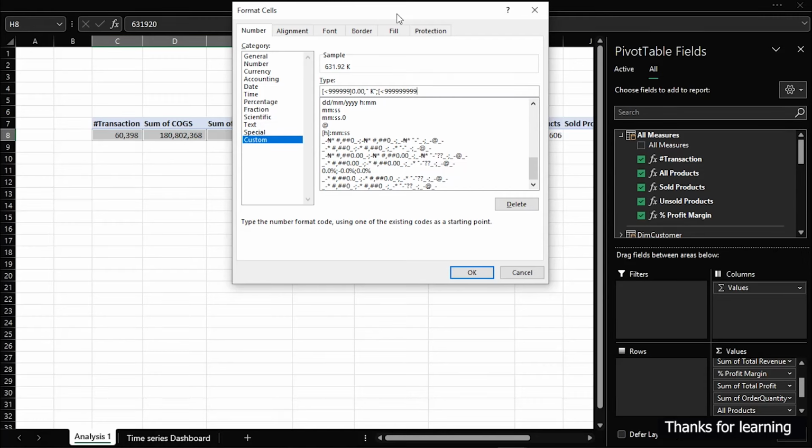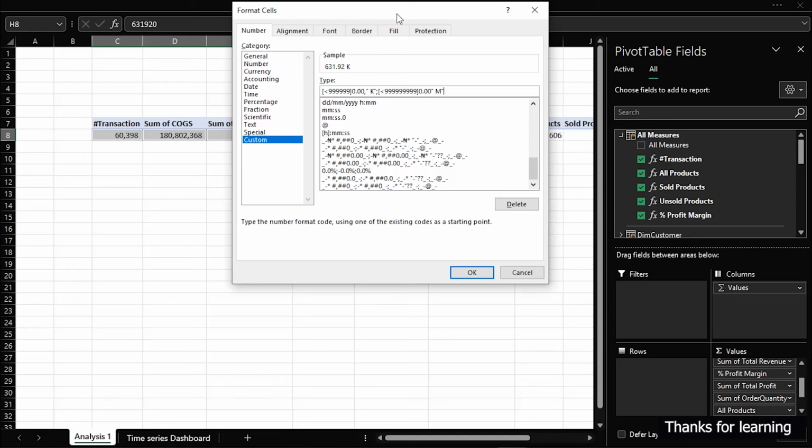Once you have done this, the next thing is not different from what we have done previously. We have to go ahead and close this. Then we're going to do 0.00, and inside here, open the square bracket, the double quotation, one space, and in capital letter we have M. So we go ahead and have this one closed.